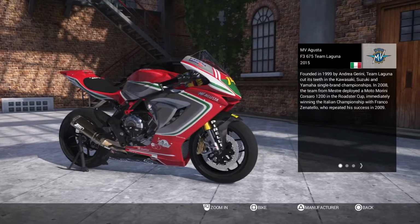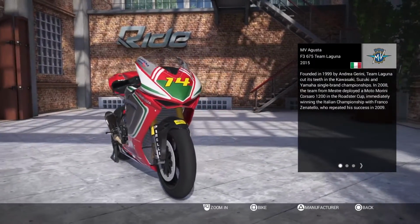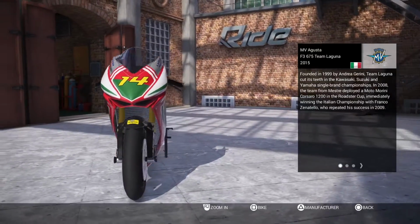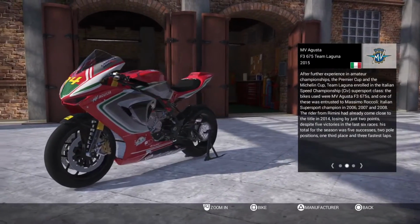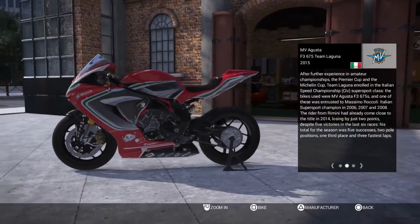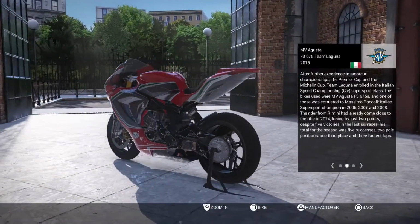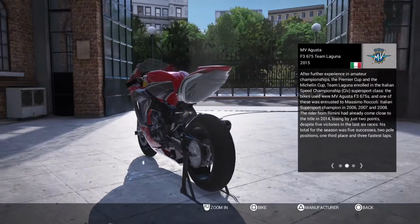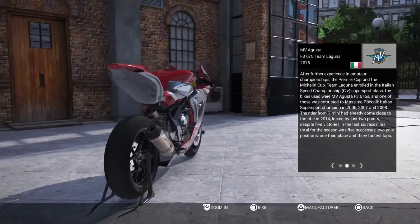Now before we get into testing out today's bike, I just want to say I'm going to be doing a vote at the end of the video for what vehicle I test out. There's loads in the garage that I haven't tested out and I've got so many credits that I need to spend. So I'm going to put it to a vote to check those bikes out at the end of the video, and the most popular one, whether you vote on Facebook, Twitter or in the comments, I will do some races and we will do maybe a time trial or something and really test that bike out.